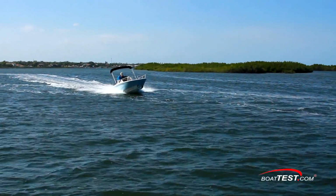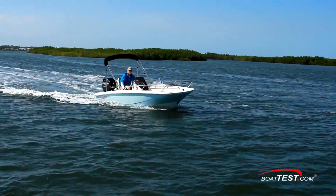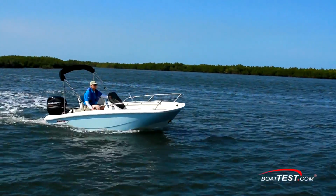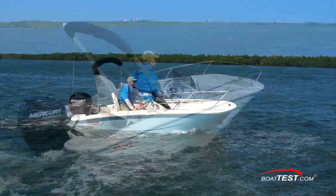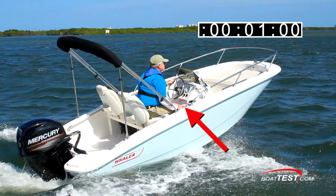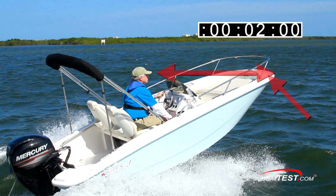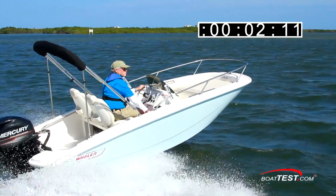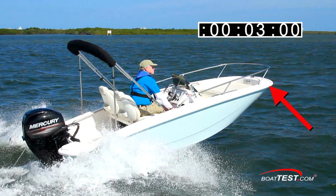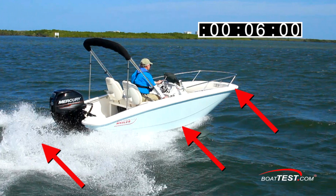Now comes the crucial test for any small boat with a 40-horsepower 4-stroke engine. Does the engine have enough low-end torque to get the boat on plane, and does weight have to be moved forward to get the bow down to accomplish it? In this video, at 1 second, you can see that I reposition my hand to put the hammer down. At 2 seconds, the bow reaches its highest elevation, but I still kept the horizon in view. At 3 seconds, we see the bow begin to drop, and by 6 seconds, the boat is clearly well on plane with the bow way down, most of the hull in the water, and a rooster tail astern.